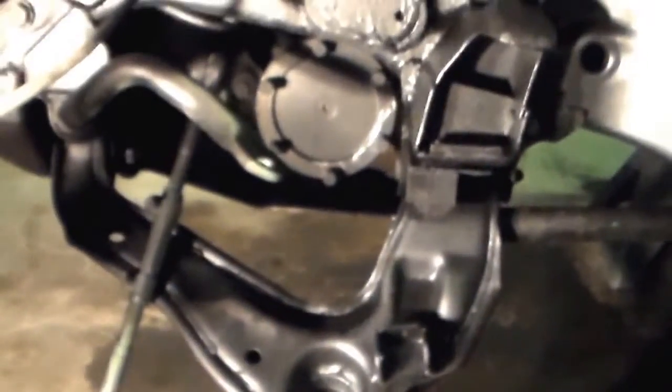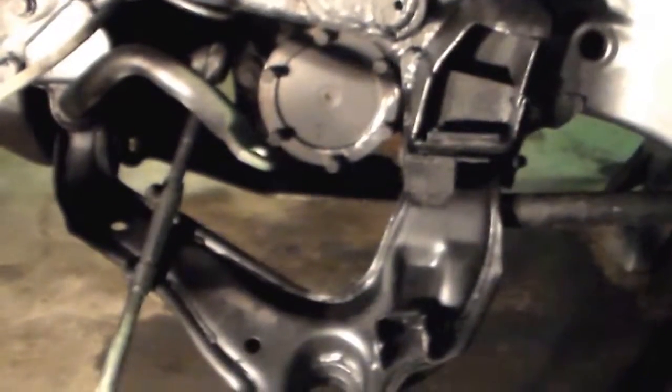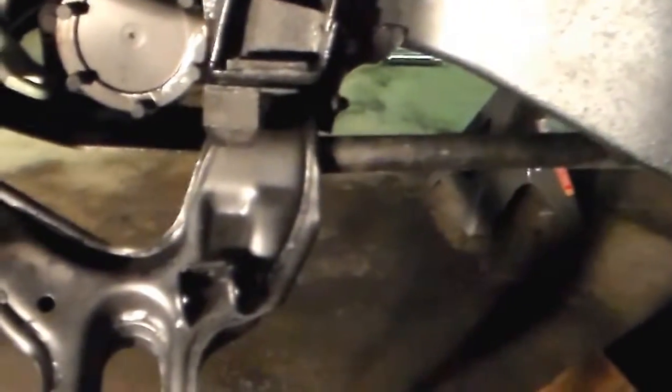Alright, so last time I was here, we installed the lower control arm. I got the bolts in and snugged them down a little bit. I reinstalled the torsion bar that you can see right there, kind of. It's not focusing, but that's the torsion bar. I got that in place on the front and the back.